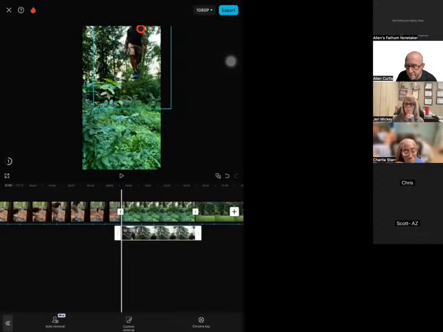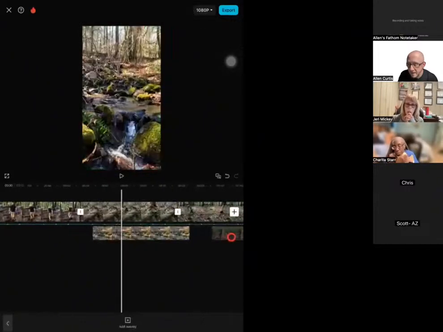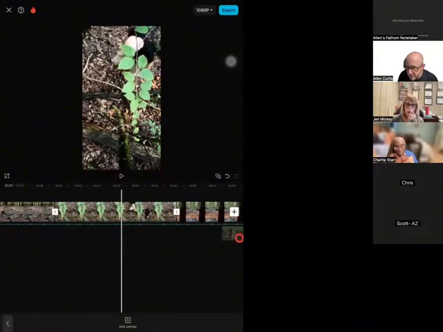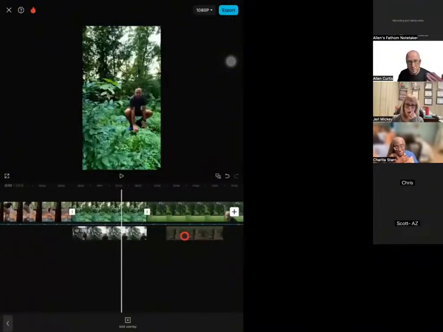Is overlay kind of like layers when you're doing an edit of just a JPEG? Exactly. Yes, it's a layer. And you'll see coming up here, there's times when you're dealing with stickers that the layers, like in Canva, you have to change the positioning of it from the back to the front. And there's a way to do that here too, so that you make sure, I don't want the text in front of me. I want the text behind me. And that's how you change the positions here.